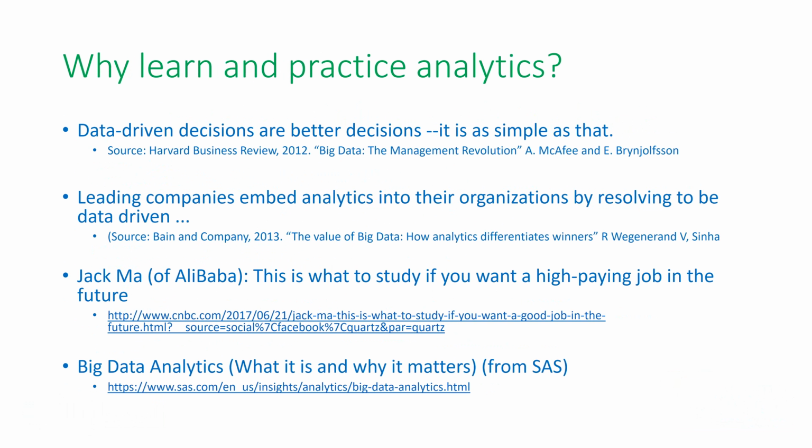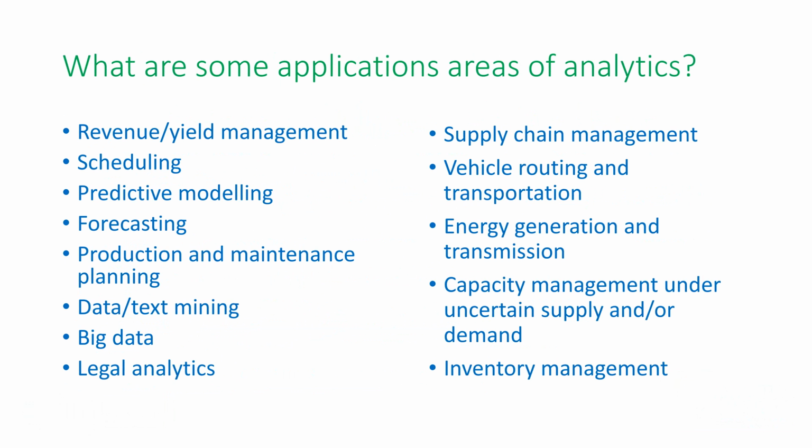So what are some application areas of analytics? You may have already seen some of them. Revenue and yield management. Revenue management is probably one of the most important areas of analytics. It's about pricing and inventory management so that you can maximize your revenues, such as airlines always changing their prices, and hotels changing their prices depending on how many rooms they have and different seasons. For example, the hotels during the Hajj season will be very different than during a regular season.